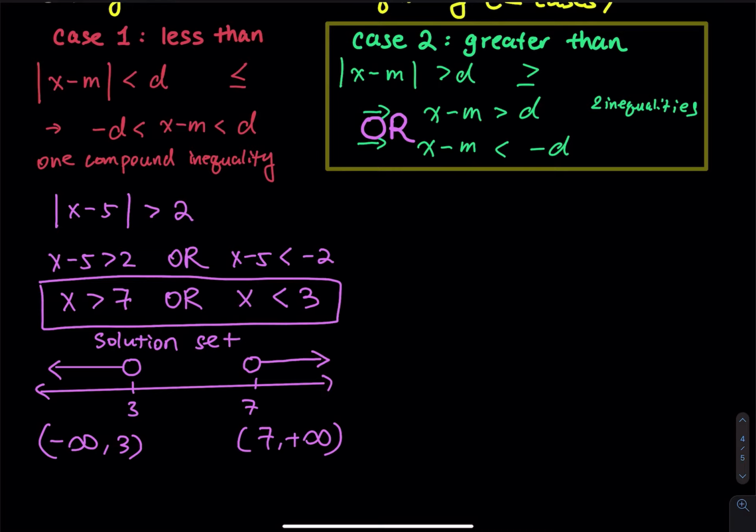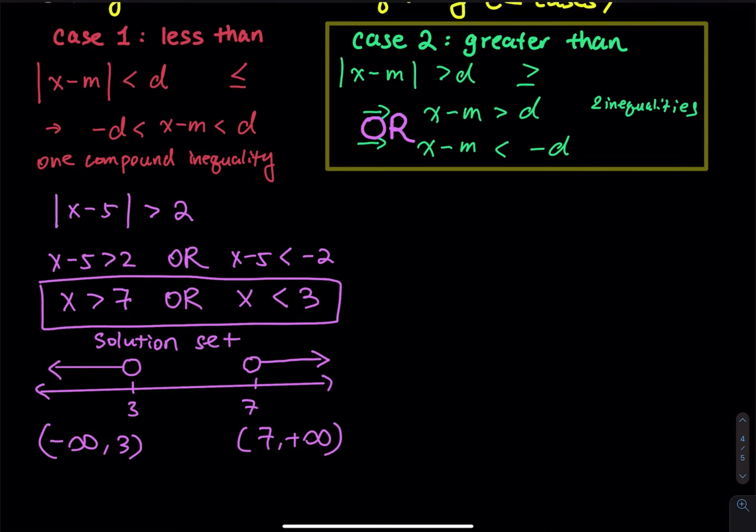When you use infinity, you always use a parenthesis. What is an infinity? So if you start at 3, you go to the left, you will see 2, 1, 0, negative 1, negative 2, negative 3, right? What is the biggest negative value on the left hand side? Do you have such value? Do you know what that is? No, you don't, right? There is no such number, so we cannot think of such number. Then we use a negative infinity. On the right end, the right hand side, what is the biggest value? 1 million, 10 million, 6 million, 1,000 million? We don't know, so that's why we use a positive infinity.